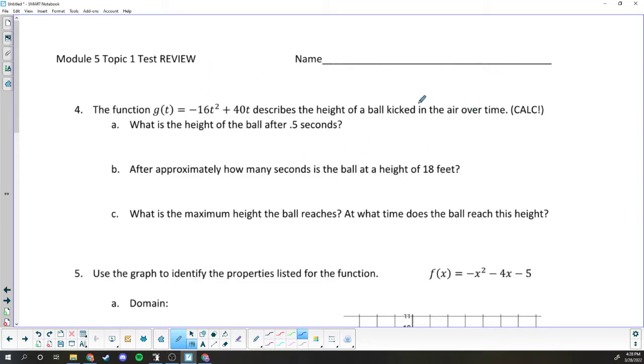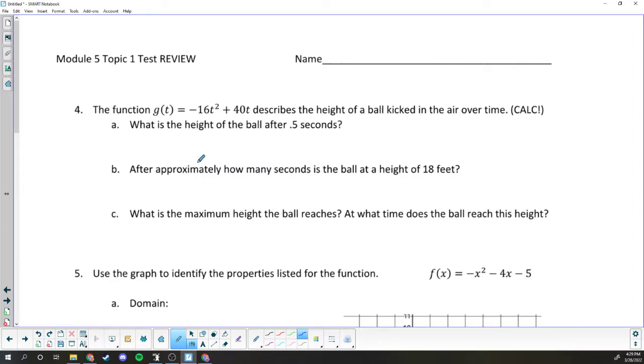So we're kicking this ball off of the ground, it looks like, and we're modeling how it flies through the air using this function. Okay. I will always give you the function and the type of function that you will need to use for a quadratic projectile motion problem. Okay. And this element right here, this negative 16t squared, this has to do with gravity. And then this 40t has to do with that initial vertical velocity. Okay. So we're kicking it pretty hard. And we're not on the moon. So we do have this amount of gravity.